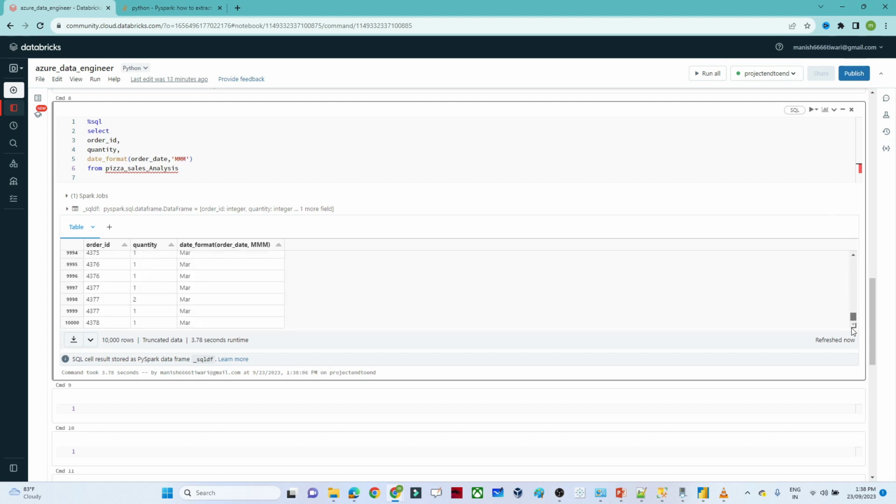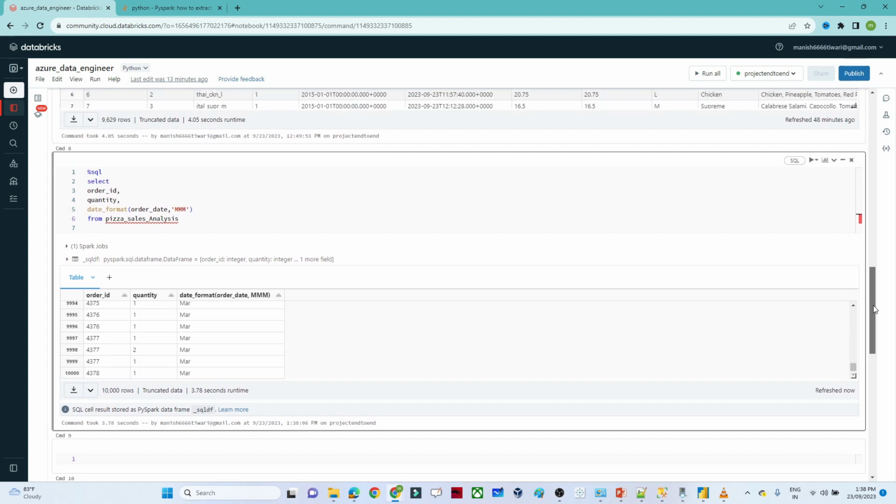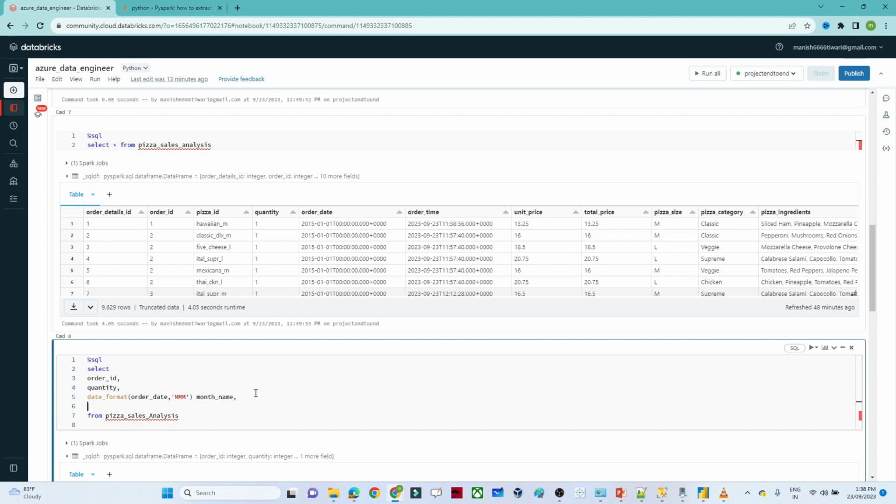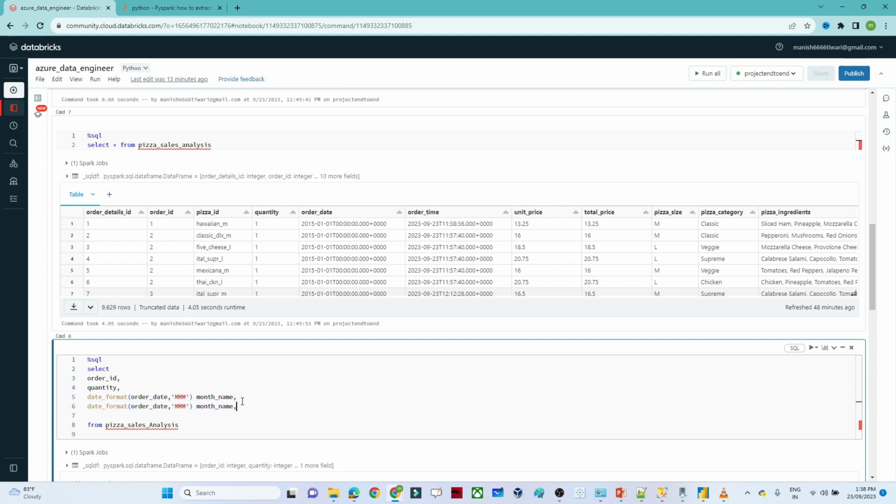Okay, because based on that we want to build a KPI. Similarly, this column name I will give as month name. I also want to get the Monday, Tuesday from the order date, so that I will try to derive. What is important from our KPI perspective in the aggregate table, that only we will build.